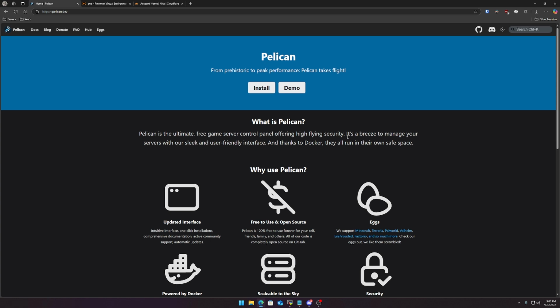Now, this kind of setup is not for everybody. Let me just make that clear. There are different use cases, different reasons why you may want to use Zero Trust Tunnels. Me personally, for handling traffic, I have a home lab here in my basement, actually. And I went from Nginx Proxy Manager for web stuff over to Traefik. And really, I couldn't find a good way to set up Pelican using either of those tools. So that's one of the reasons why Zero Trust Tunnels is good to use.